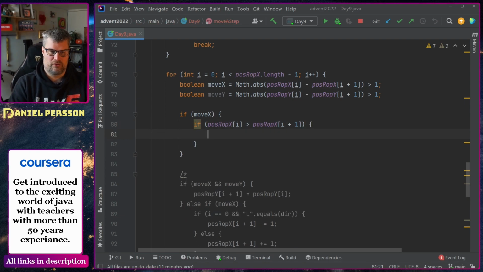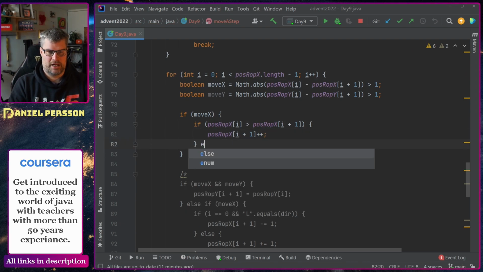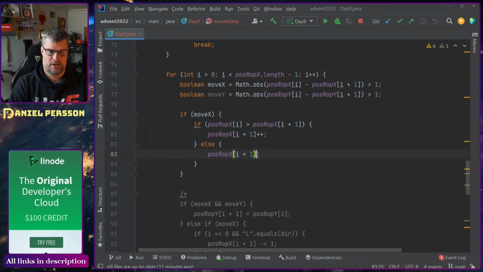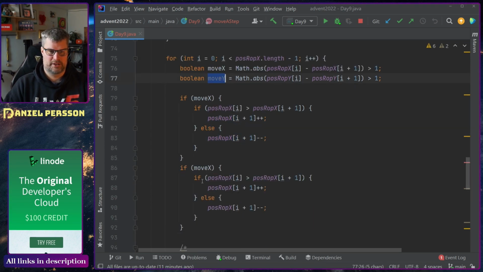Then we want to move one position in that direction, right? Else we want to move in the other direction. And same goes for Y, right?